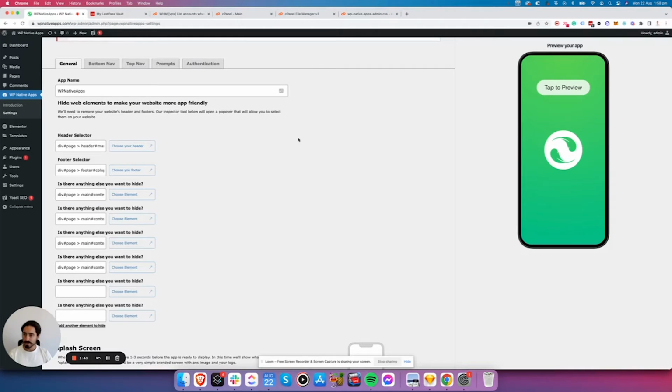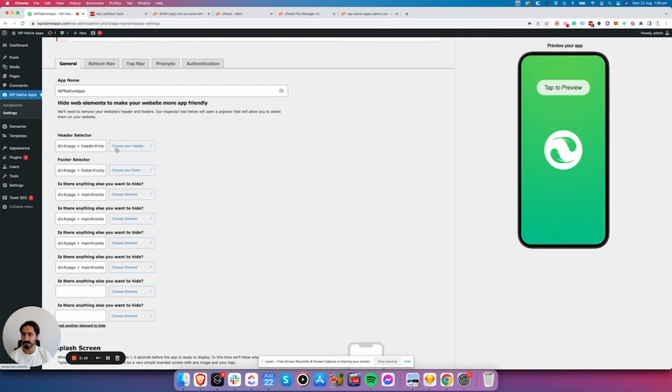The reason we want to hide the header of the page is because that's a traditional web element, the header and the footer specifically. Whereas in the application, we're going to have custom navigation, a top navigation, a bottom navigation. Have a look at all of your favorite applications, and you'll see that the navigation is really different between their website and their app. And so that's why we suggest that you hide your header and footer and anything else that you might need to hide. So let's jump into it.